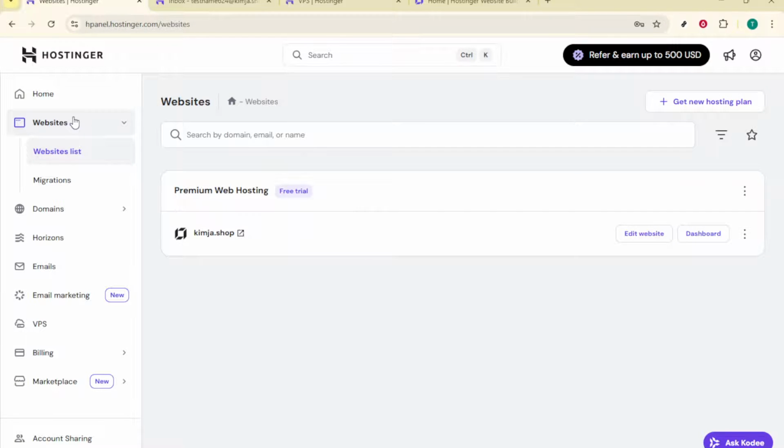Now, from the drop-down menu that appears, you'll want to select the Change Template option. This will initiate the process of changing your website's template. Before we proceed to the fun part of picking a new design, there's an important disclaimer you need to pay attention to. This disclaimer will pop up on your screen as soon as you select Change Template. It's crucial to understand that changing your template will permanently delete all the current content on your website. So make sure you're willing to part with all existing elements before moving forward.